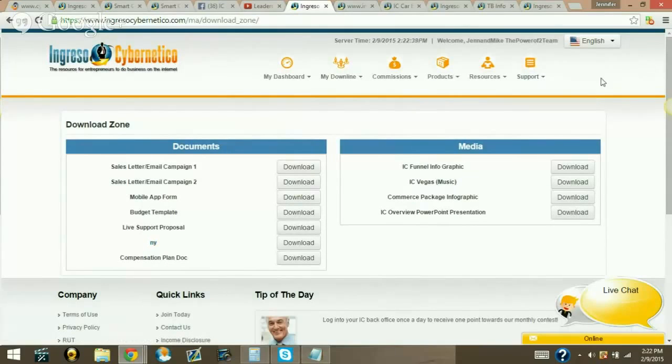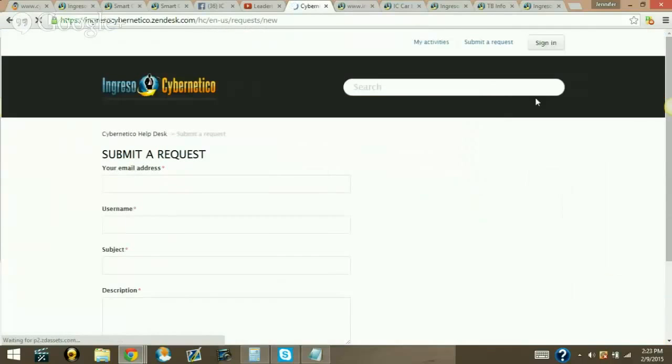The last thing on this section I want to show you, because I'm screaming support ticket here, is create a new ticket. If you need anything, if you have an image of something, like, oops, I accidentally paid for my 25 twice, whatever it is, you're going to need to go in and create a new ticket. Okay, and it's loading.